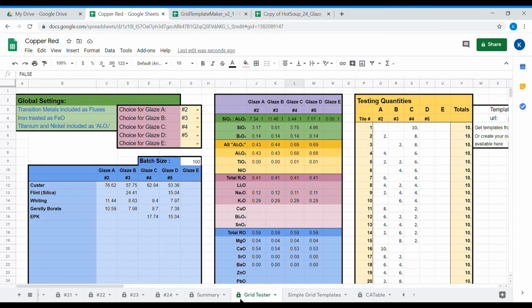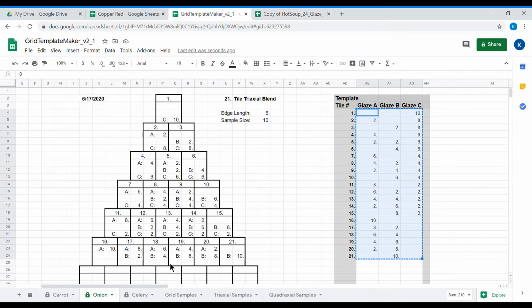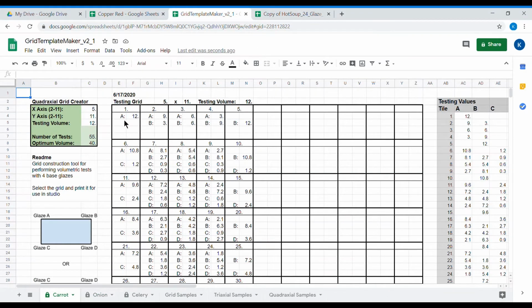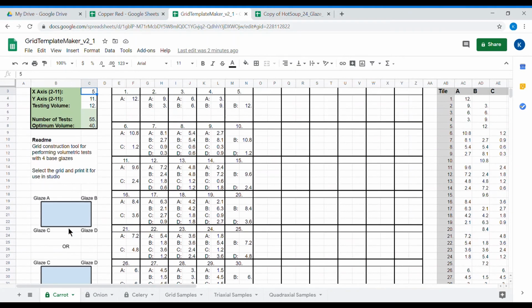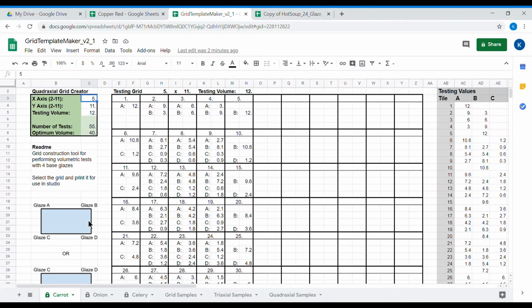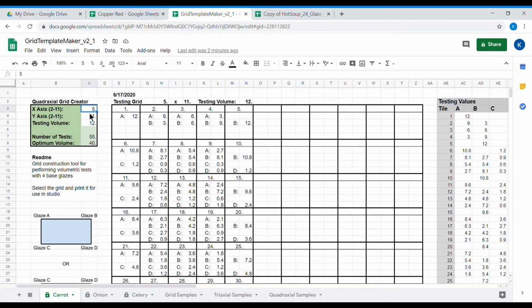We can also do a rectangular shape test. Up here, we've got options for the length of our x-axis and the length of our y-axis. And this particular test assumes that the line between A and B is your x-axis, and the line between B and C is your y-axis. That will start to make sense as you try to use this.